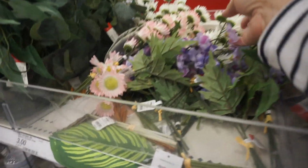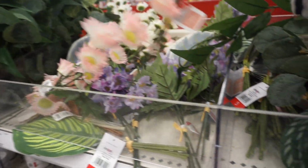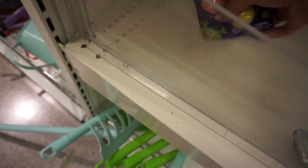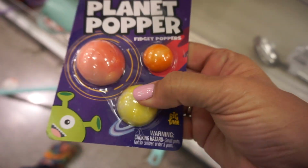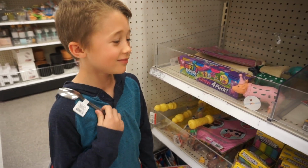Yep. Guys, on to our last challenge, which is my challenge. I only get to spend $5 at Target, so this should be interesting because I'm used to going to Target and spending tons of money. So, $5. Hey guys, I guess I could buy some cute little flowers. I mean, please look, they're even $3 each. Oh no. Please don't. That's like a planter. Oh, it's those ones you put down and they pop up. That's kind of okay. And a spoon? Yeah, I guess a spoon.